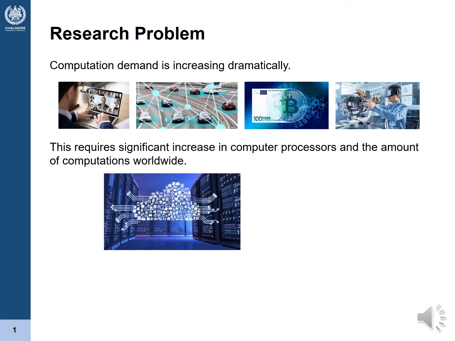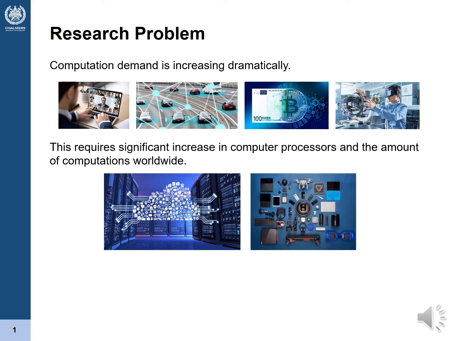And these computers range from high-end data centers and cloud services all the way down to smaller processors that you can find inside your typical consumer electronic devices, such as your smartphone or your laptop or your drone. All these devices may contain one or several computer processors that are running a range of different computation tasks.